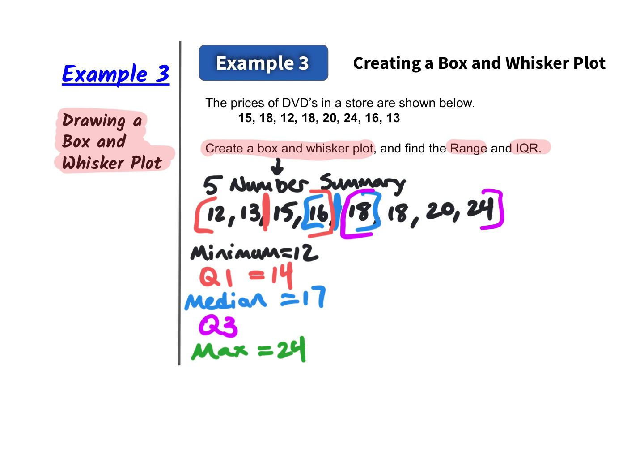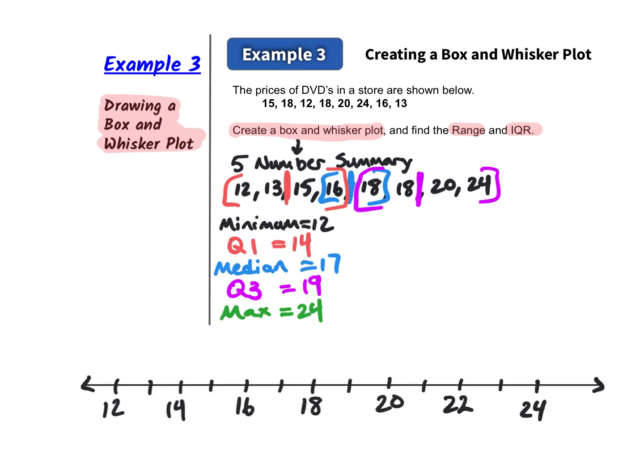And then the halfway point between our second half, which is a quarter, would be between 18 and 20, which is 19. And now that we've got our data, we can create a number line and then plot our box and whisker plot. And so now that we've got our number line that I've created here, making sure that we started at our smallest number and going to our biggest number, very similar to how we did this with the dot plot. It's going to be a little different here.